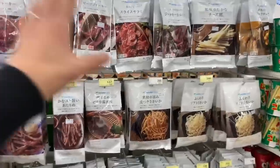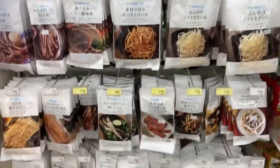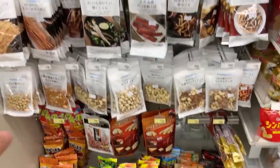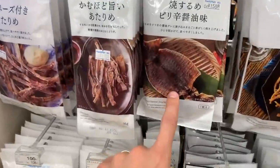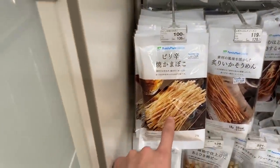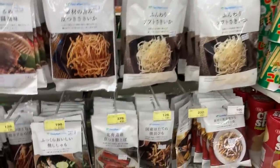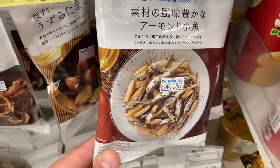This is all the things that go with everything in the drinking section over here. So all the alcohol and stuff, this is what you buy for your beers and things. So peanuts, jerkies, and all that kind of weird stuff. You can get dried out fish jerkies and things like that here. It's kind of weird, but it's actually okay. These are really good. This is a dried out kind of pita bread thing. There's lots of really cool things here, but mainly just things that would freak you out in every other country, you know what I mean?